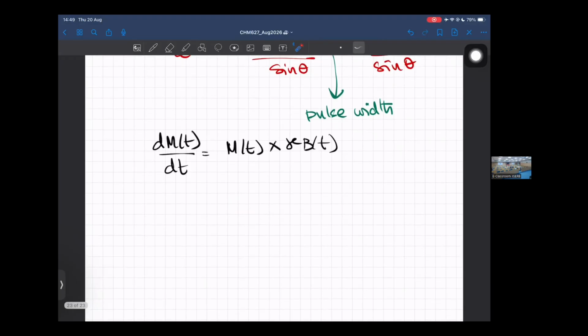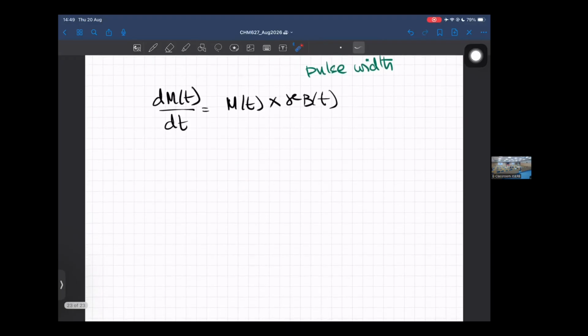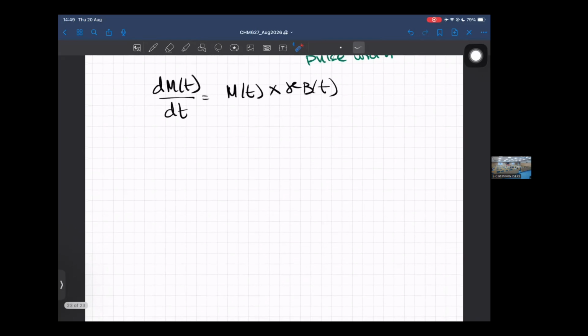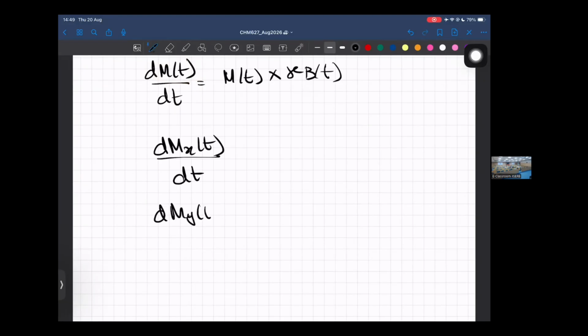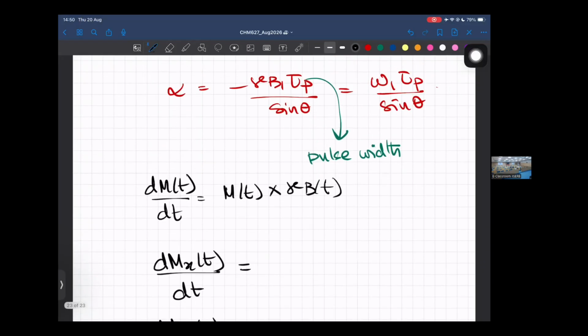Okay. So therefore, what matters at this point of time is for us to understand how the magnetization changes as a function of time. Should I introduce relaxation now? Yeah, maybe I could. So there are multiple components to the M of t. What do I mean by this? You have an x component, you have a y component, and you have the z component. You are able to see how the entire stuff plays out when you started off from equilibrium.